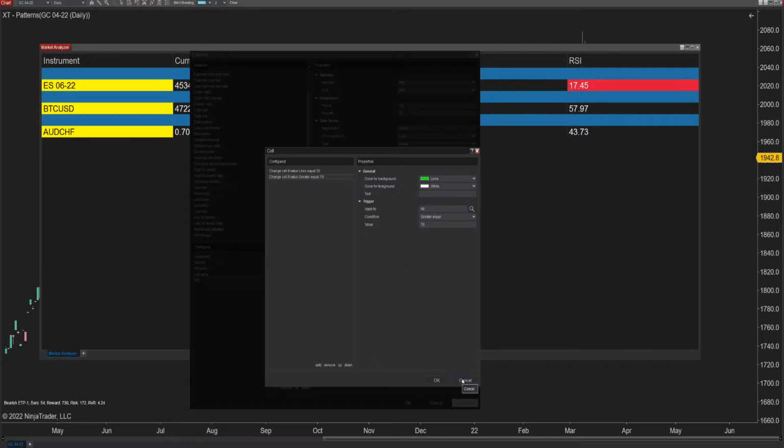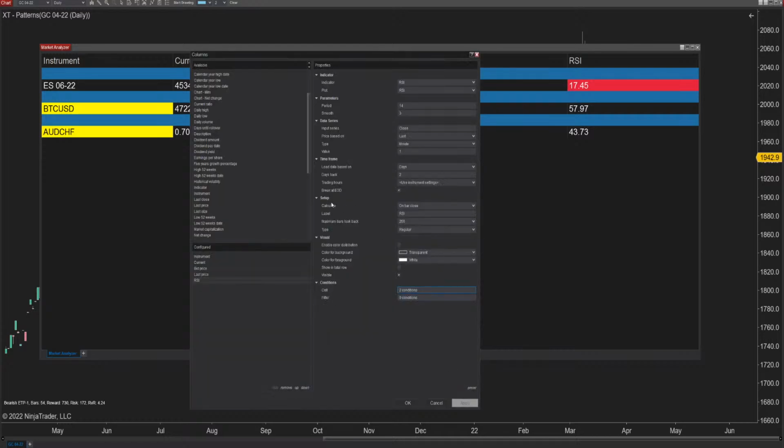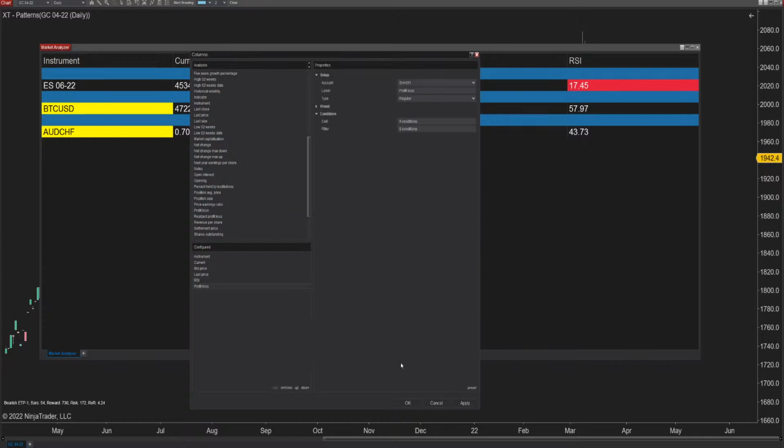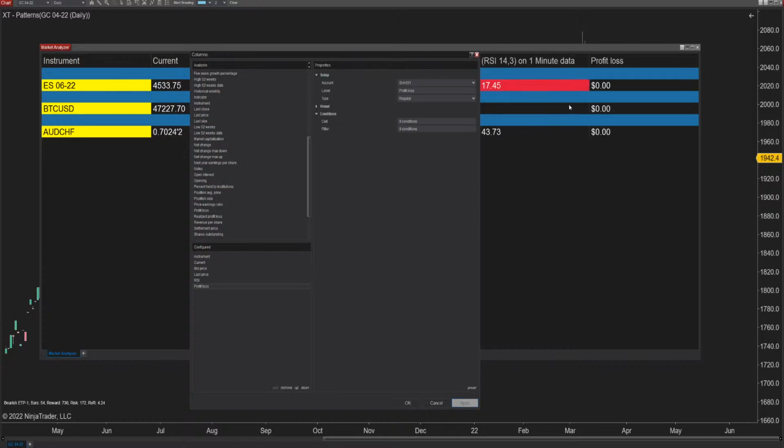But this is a very useful feature, and I'll give you an idea of why. Let's just say you want to add profit loss to it. So you wanted to have whatever the profit loss would be for this specific data.